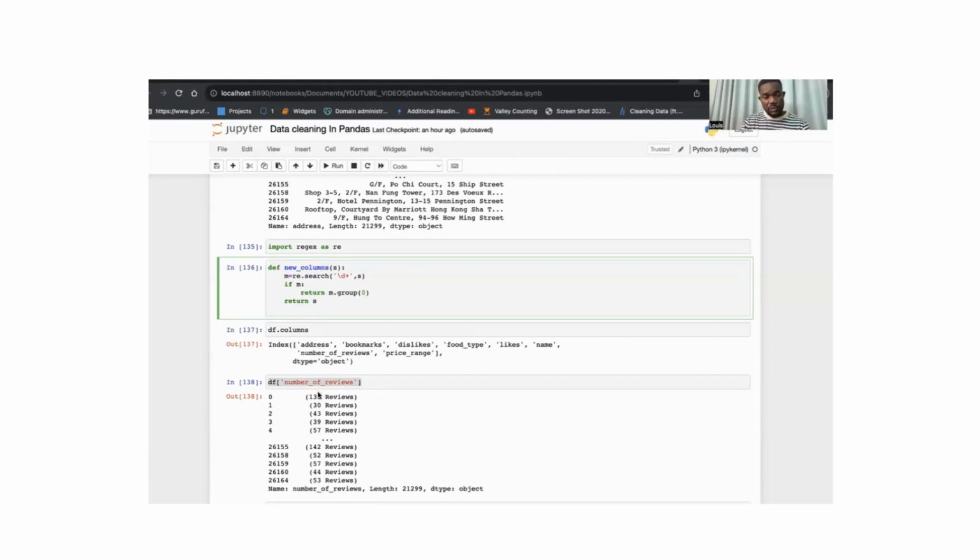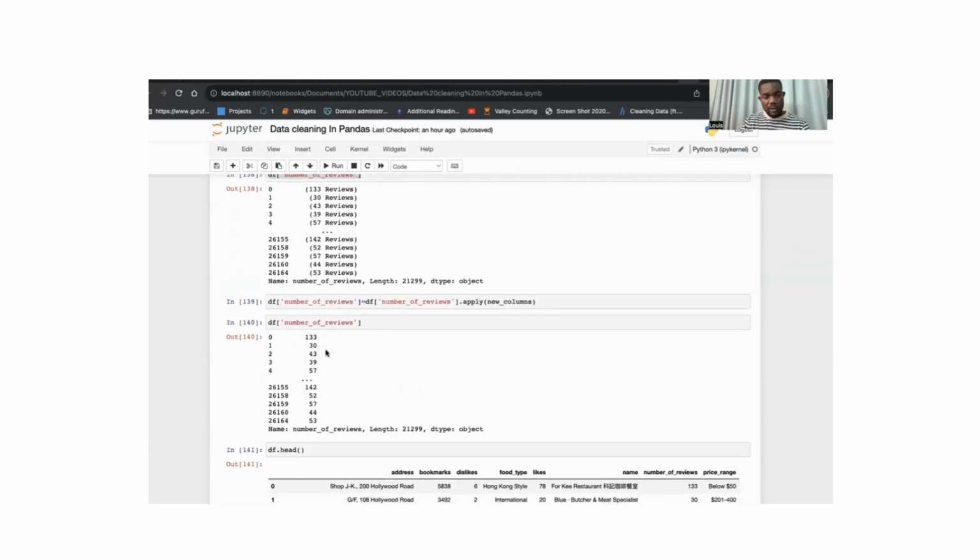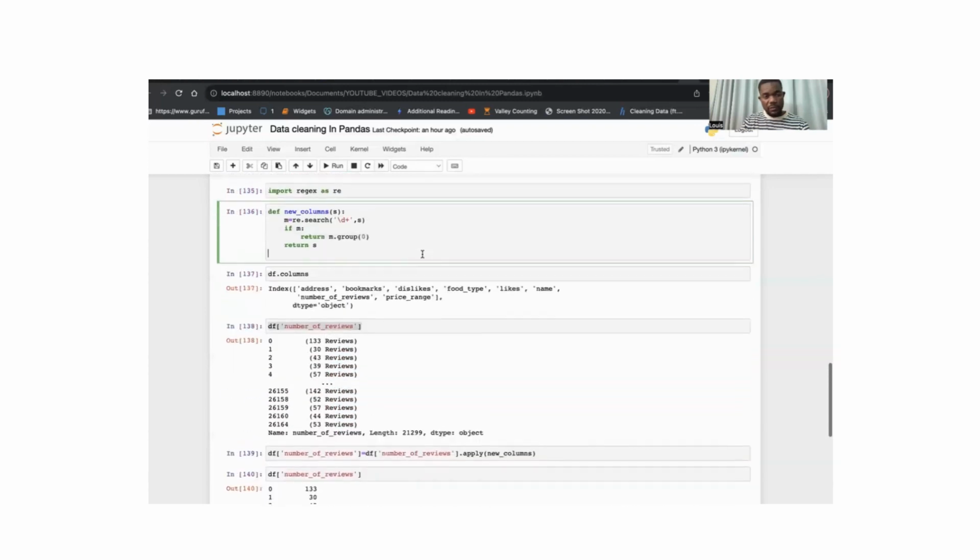Group 0 implies that we're returning just the values. After grouping, we have the 1, 3, 3 and reviews, and we want to return only the numbers. That's why we have return group 0. That's the reason we can only return these numeric values. So that's what this group is doing.